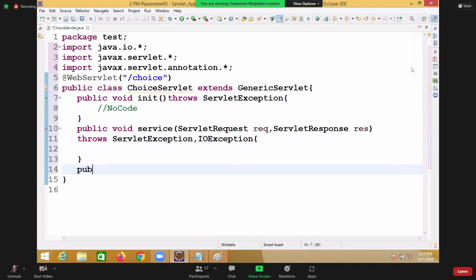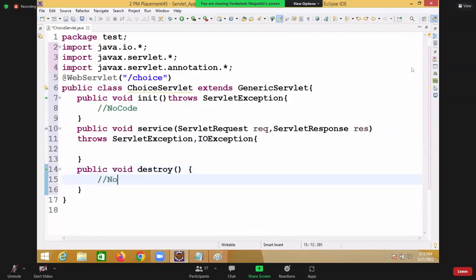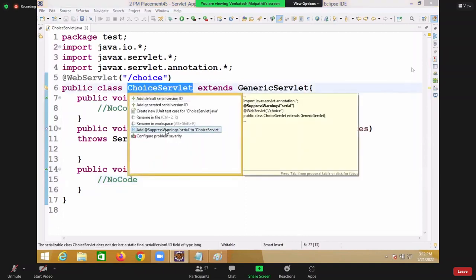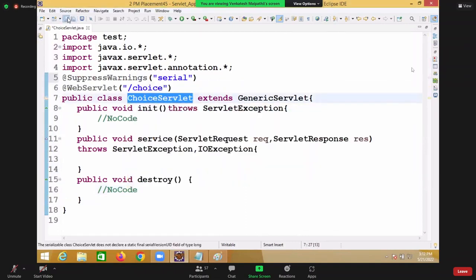Now public void destroy, no code. In the third program no code. Suppress anyway.